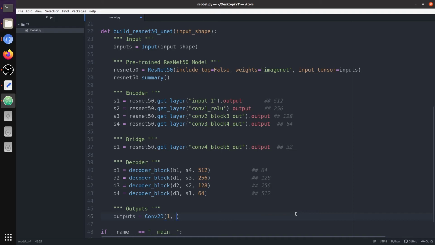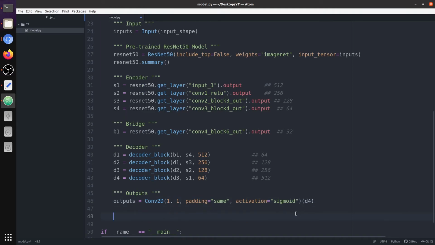So we're gonna have 1 with 1 by 1 as the filter kernel size, padding is equal to same, and activation is going to be sigmoid, and input is going to be d4. Okay, we're gonna have this ready.